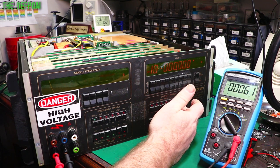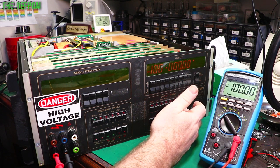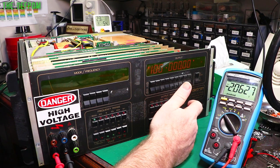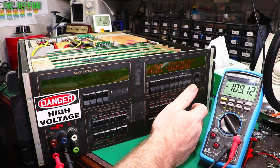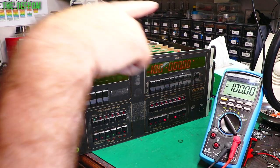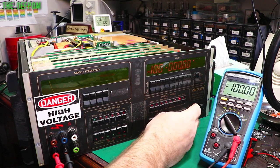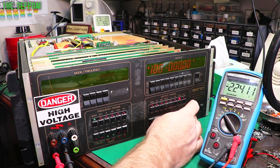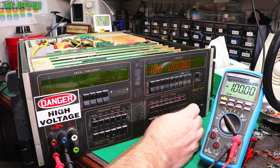Let's do 100 volts. You've got 100 volts, excellent. Positive 100 volts doesn't work, which is curious because it uses the same relays for polarity. So I'm not quite sure what's going on there. Minus 100 volts is working, but positive 100 volts is not working. That's a bit odd. We're getting there anyway.